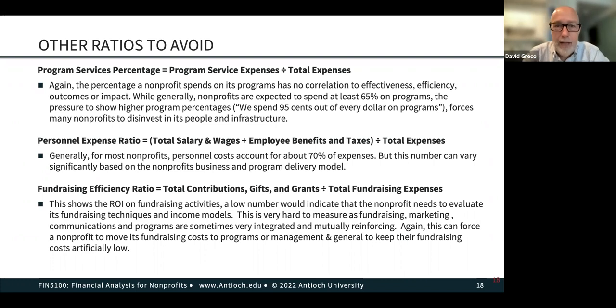The numbers that really matter is what's your impact? How many people are you serving? How are their health and benefits being improved? How is life being improved? How are school, academics being improved? How are people getting jobs? How are people getting access to legal services? That's what matters, right? It's the people, it's the mission. It's not how much we spend on color toners and paper clips. That is not the indication.